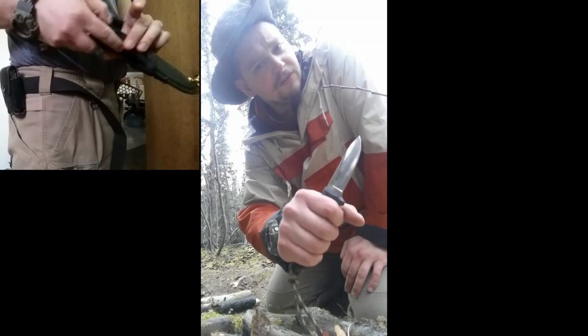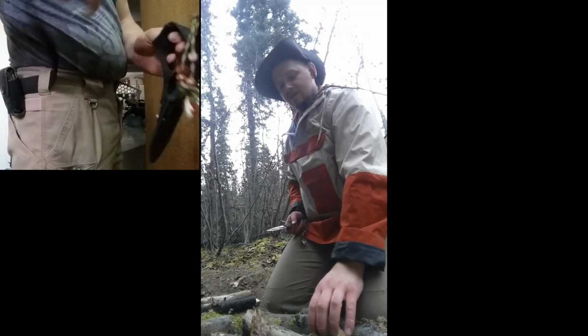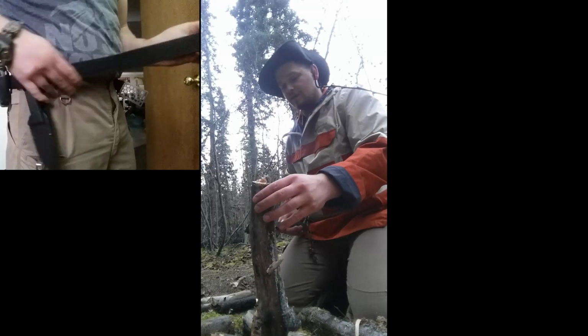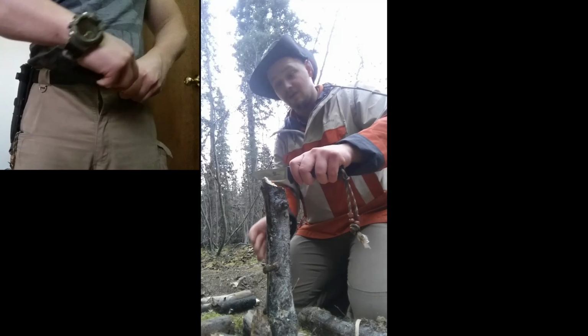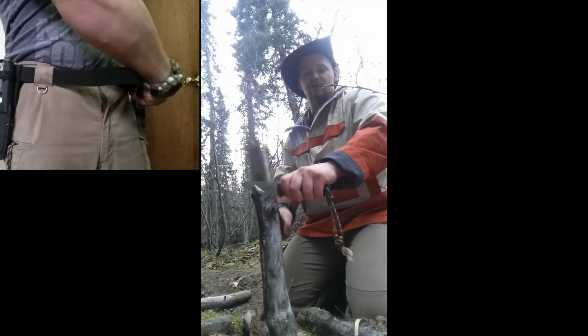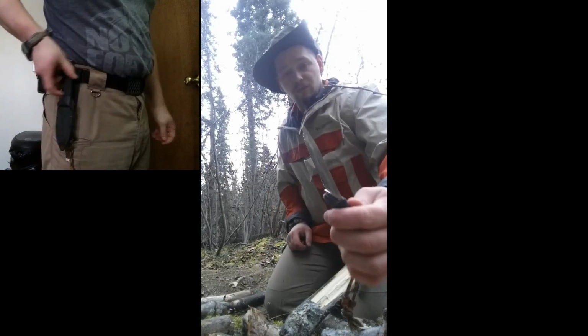I'd like to see the difference between the new OS 10 and VG1. This is 22.5 degrees from the Canadian Work Sharp for the edge. So let's baton it through this nasty old frozen stick. Now this is a great hunting knife.